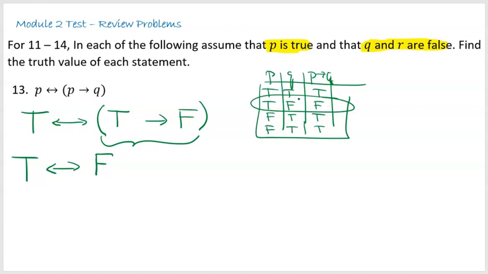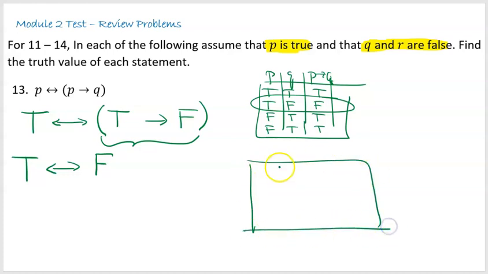But now we have a biconditional. And on a biconditional, if you start with true, then false, that's false. If you start with false, then true, that's false. Do we need to look up the biconditional truth table? Let's write that down. So again, I have a P, I have a Q. This time I have a biconditional.